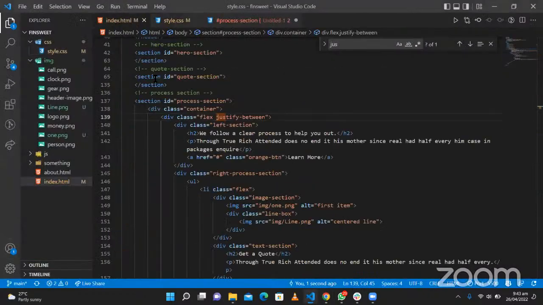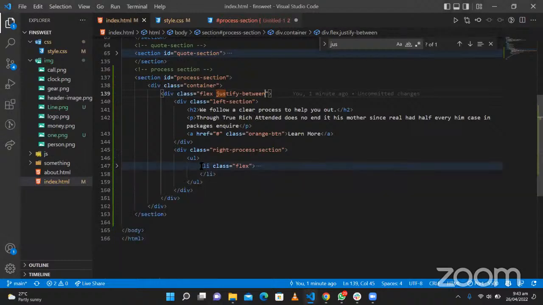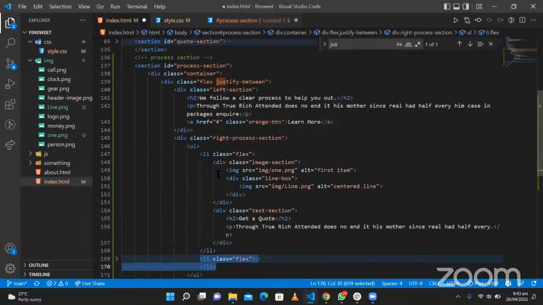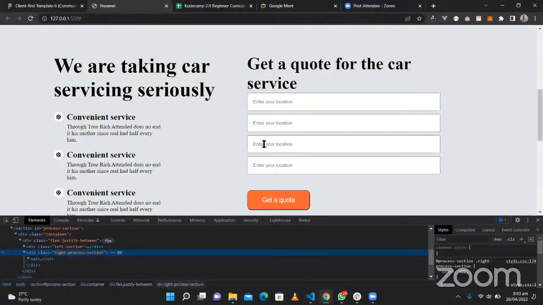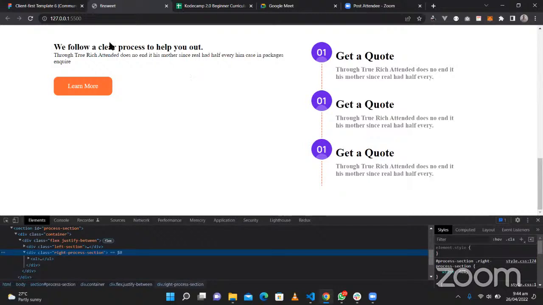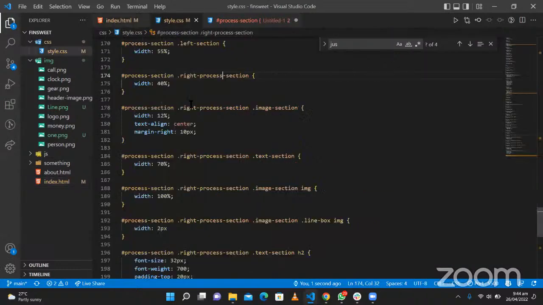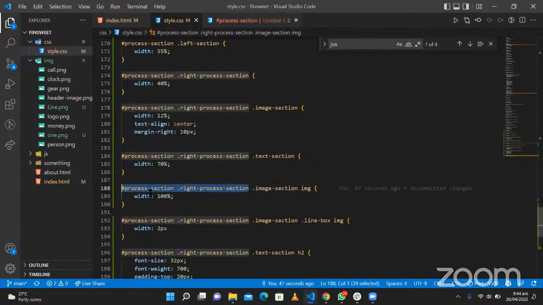Since I have one LI, I just need to duplicate it for the next 3. So let's see. So this is what I have. I could actually give some space at the bottom here. I need to target the right section, the LI itself.